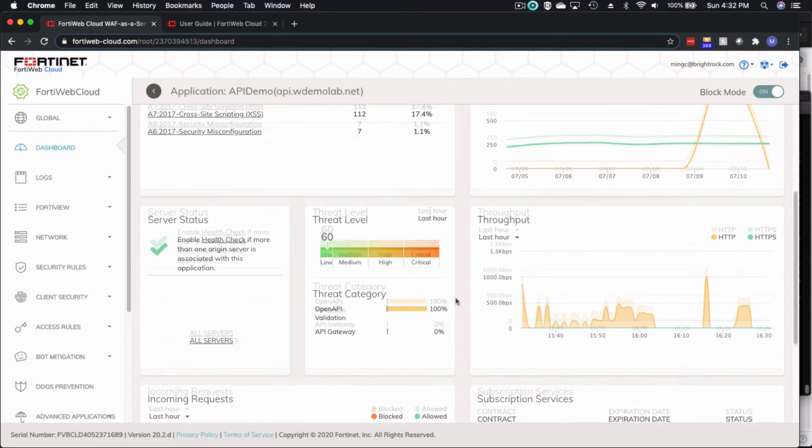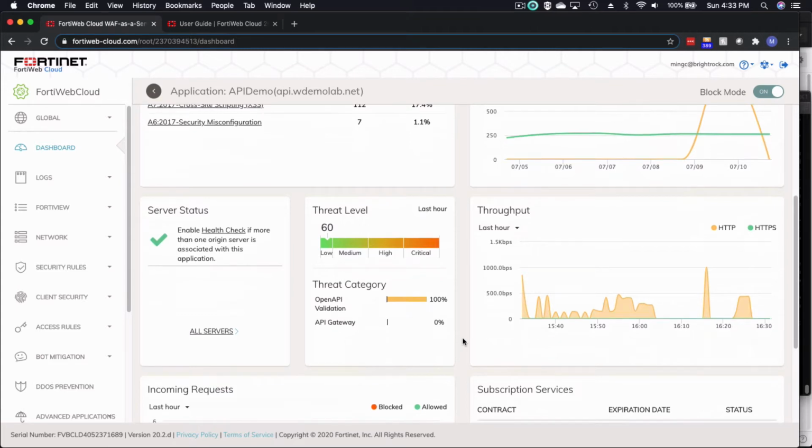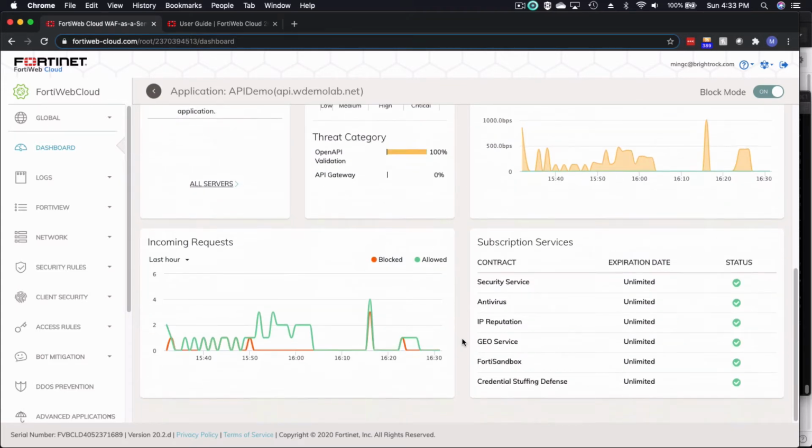And then you can also see the threat level that's been hitting your application via the threat category. So right here, I've been testing with OpenAPI and API Gateway, and then you can see the throughput for the last hour. Further down, you can see the incoming requests, and the green line shows all the allowed, and the orange line is how many requests have been blocked.